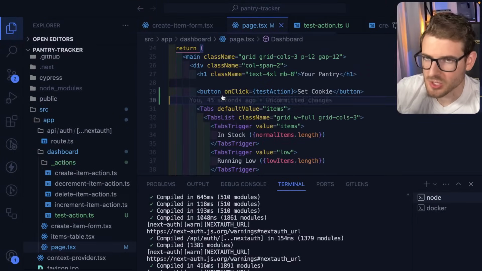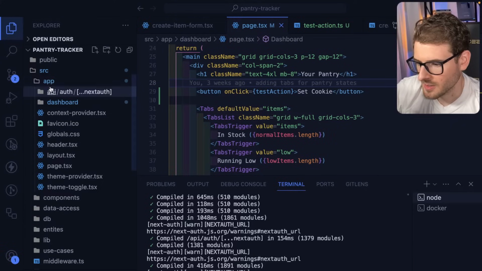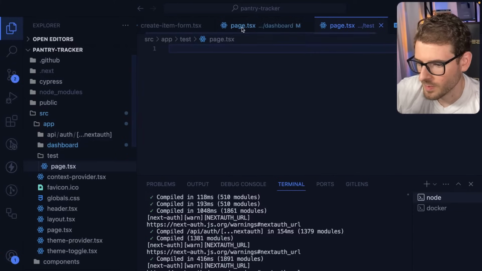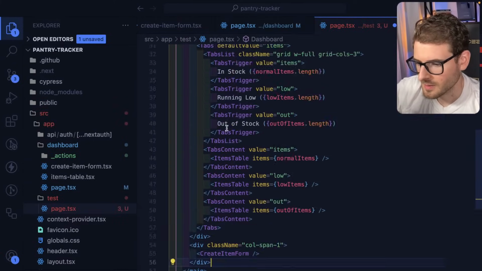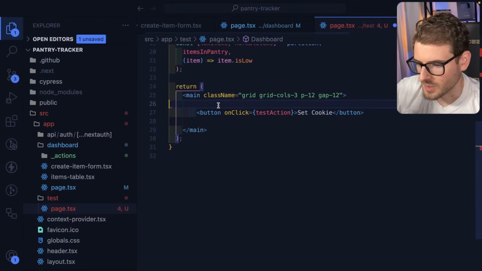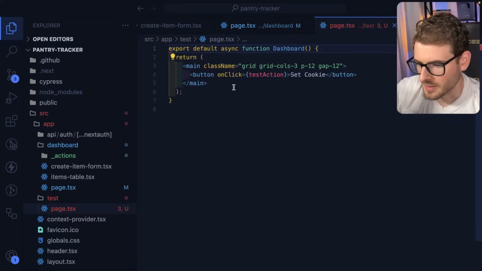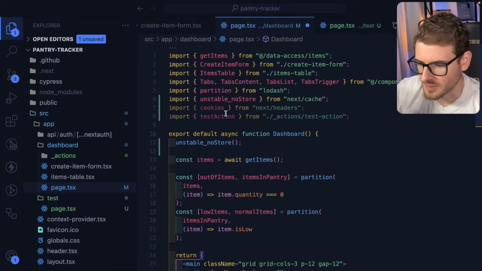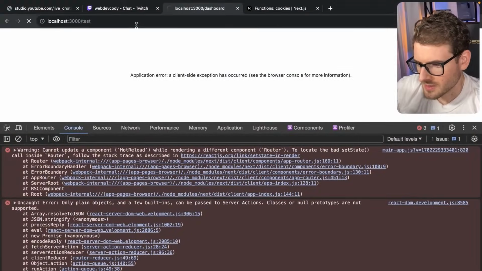Okay, I'll show you a little debugging trick. So sometimes you want to isolate where the issue could be. So let's just make a new page called like test. I'm going to grab all the code from the other page. Delete everything. Literally everything. Over here, remove that stuff because that's obviously not working like I thought it would. Okay, so let's go to test.